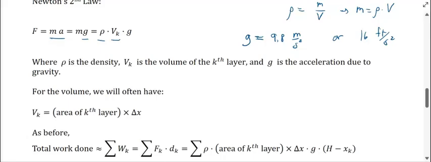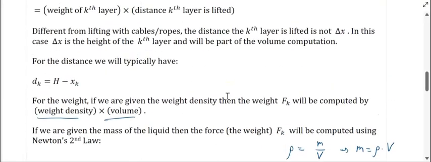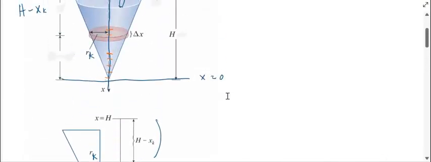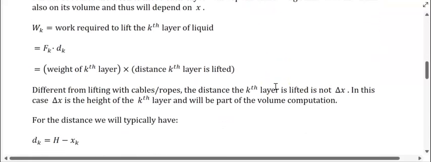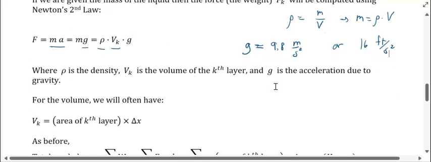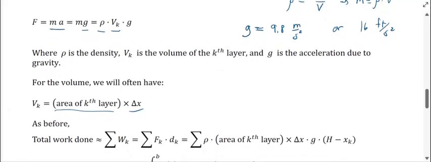All right, so for the volume calculation, what that's going to look like, and where delta x is going to come up in a different place here, is that volume. Let's go back up to our picture. If we think about that as a layer, it's not varying very much in here. So it's really going to be the area, which in this case is a circle in the figure, times the height, which is the thickness, delta x. So most of the problems we're going to see, the volume is going to be the area of the kth layer times delta x. And that's where delta x is going to come out in this problem.